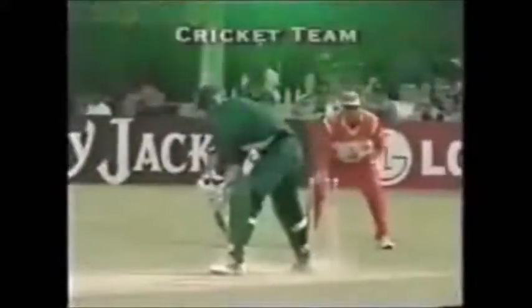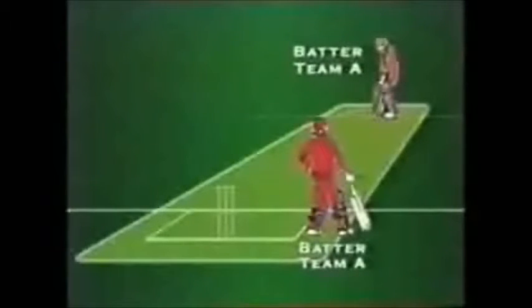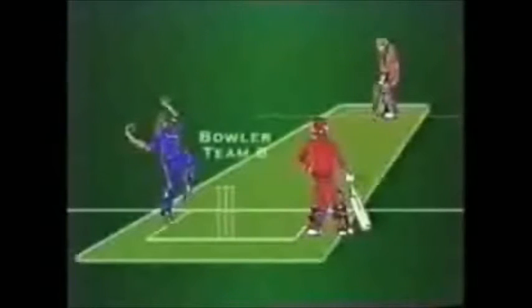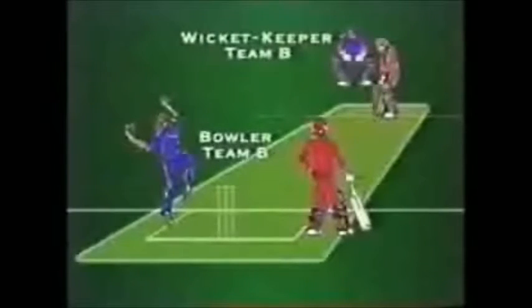In this programme, we'll be taking you through the elements of one of the greatest games in the world, played by people in over 120 countries around the globe. Cricket is played between two teams, normally with 11 players a side. One team, Team A, will bat first and try to score as many runs as possible, while the second team, Team B, will bowl and field to make it as hard as possible for the batting.